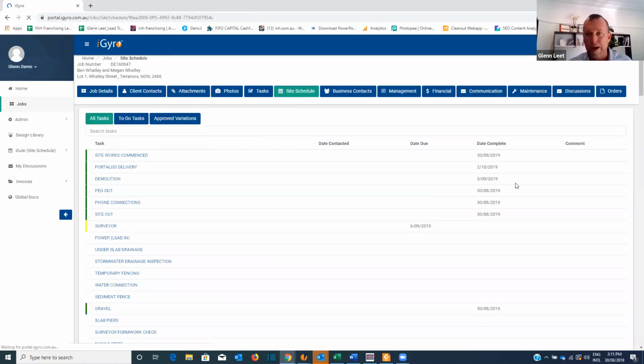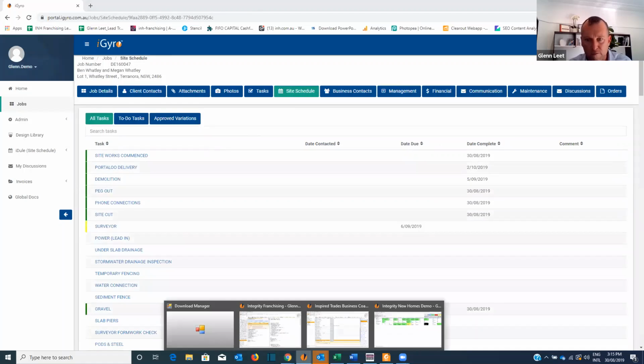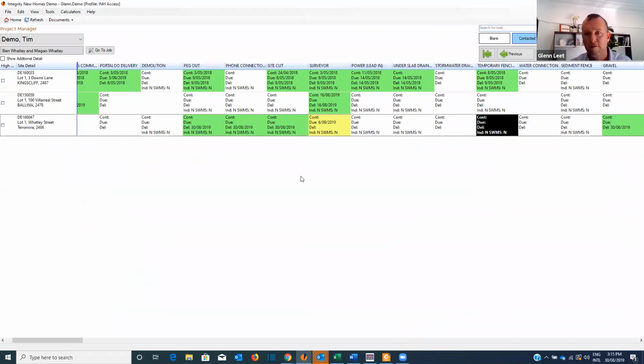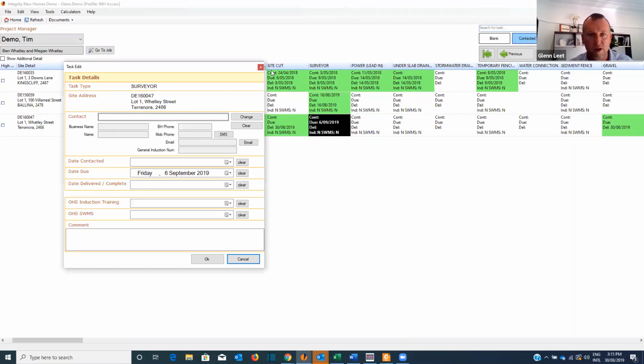And back in the desktop version, you have similar, of course, identical tasks and jobs, slightly different presentation, but a little more functionality where you're able to email from this location.